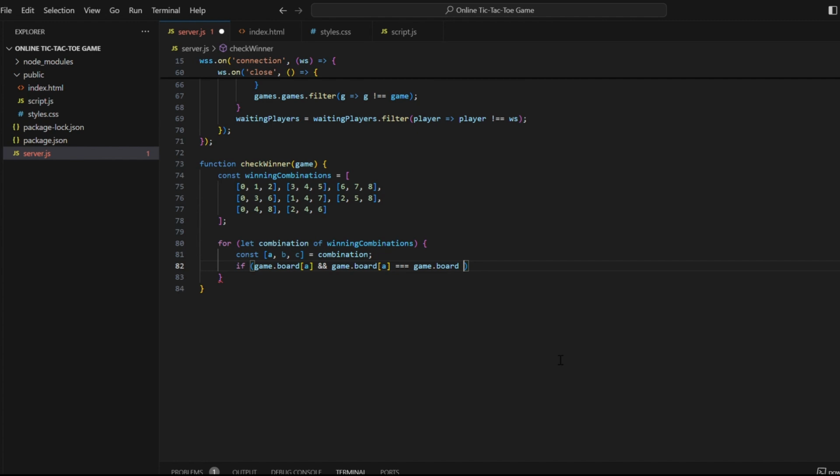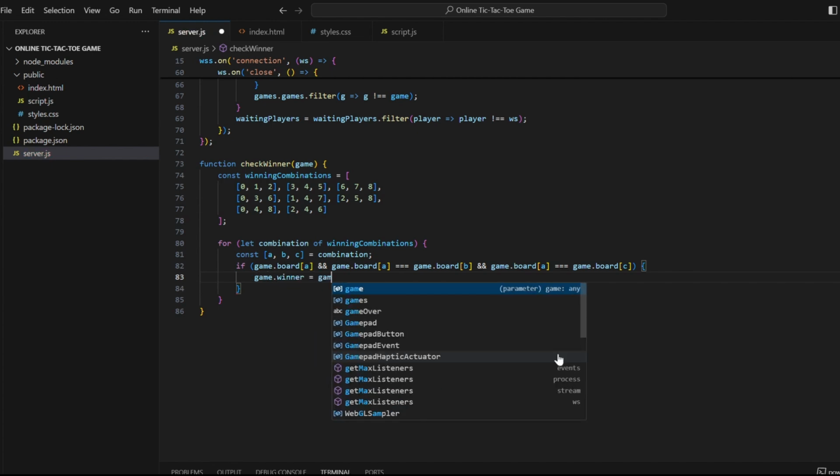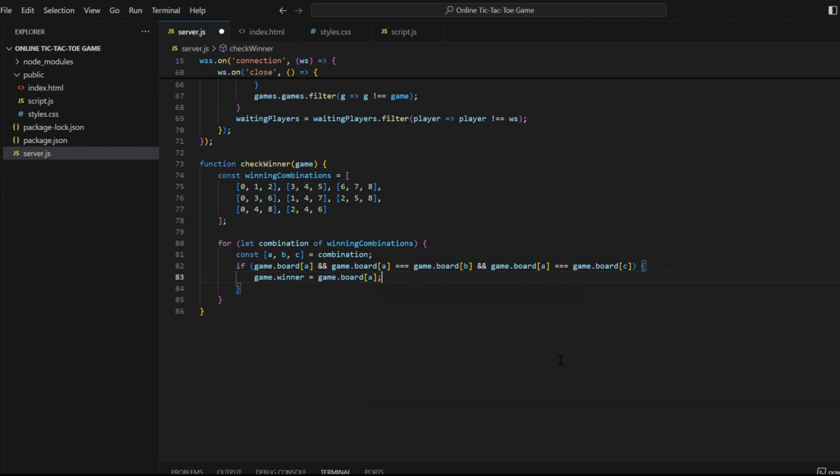If the cell at indices A, B, and C are all filled and contain the same mark, a player has won. Set the winner property of the game to the winning mark. Set the game over property to true.